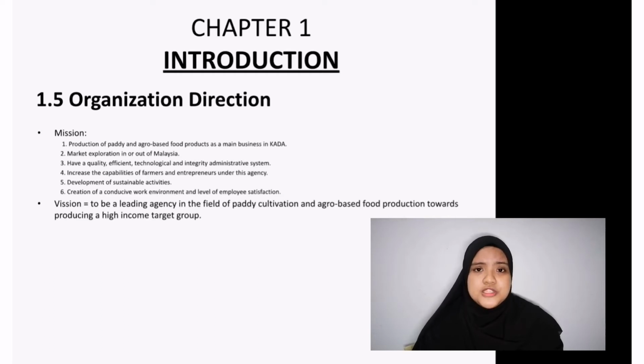There are a few missions of this organization. First, production of paddy and agro-based food products is the main business of KADA. Next is market exploration in or out of Malaysia. Have a quality, efficient, technological and integrity administration system. Increase the capabilities of farmers and entrepreneurs. Development of sustainable activity and creation of a conducive work environment for employees.